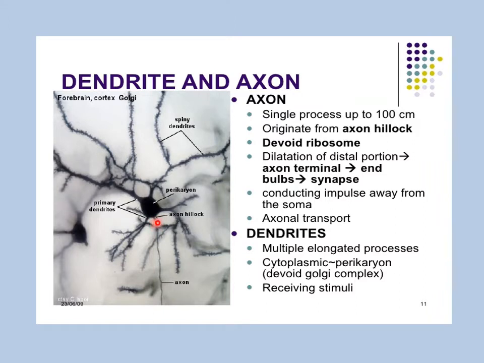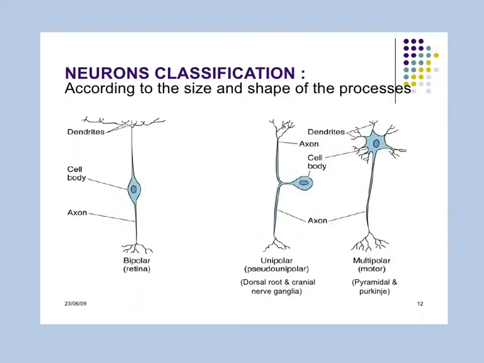The axon arises from a dilated portion called the axon hillock, and axons are of varying length and can reach up to 100 centimeters. The axon hillock is characterized by the absence of cellular organelles, and in histological sections, it is identified by this absence of organelles. The axons are responsible for conducting impulses from the cell body towards the effector organs or the other terminal end, which is the synapse.